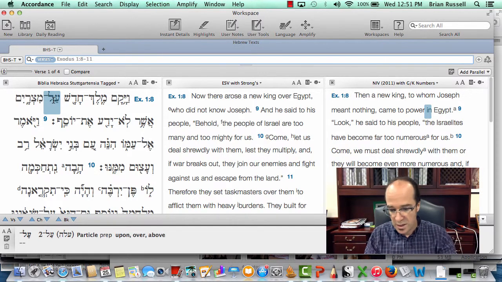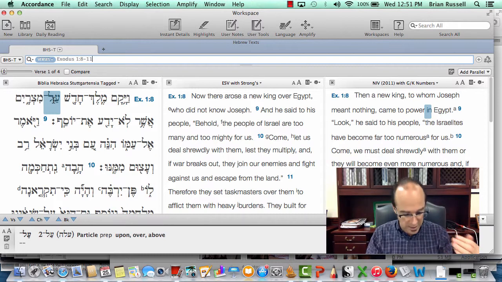The most likely one in this case: al tends to have a spatial or location piece, like over or above. Well, that's when you're looking at actually like God hovering over something, or the roof over our heads. Those would be spatial. This is talking about more of a metaphorical or more abstract type of piece, and this is a rank. This is talking about a king over Egypt, so this would be that C rank.